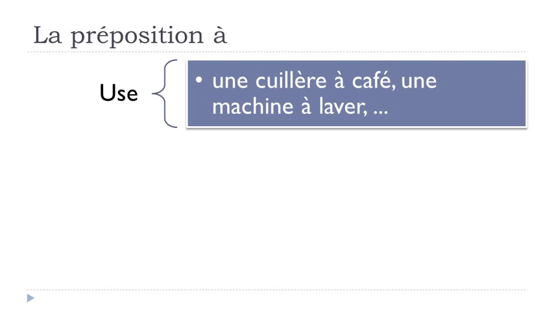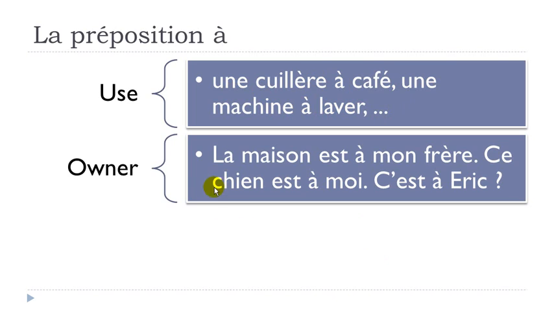And then the use, so for instance, if you want to make a difference, because une cuillère is a spoon, a coffee spoon will be une cuillère à café. So in that case we've got to use this preposition à as well. Or then une machine à laver, washing machine.